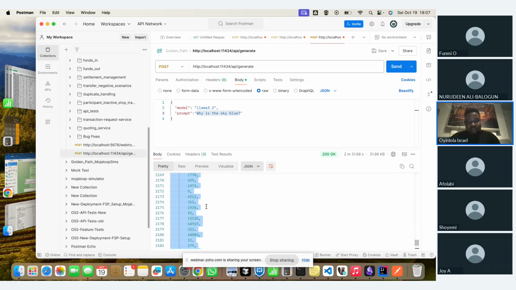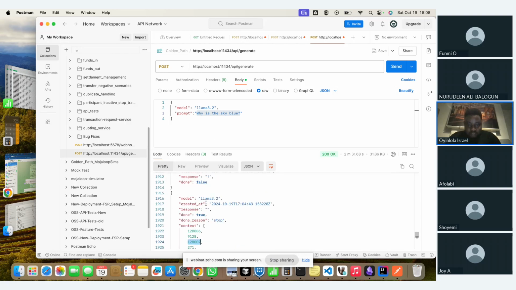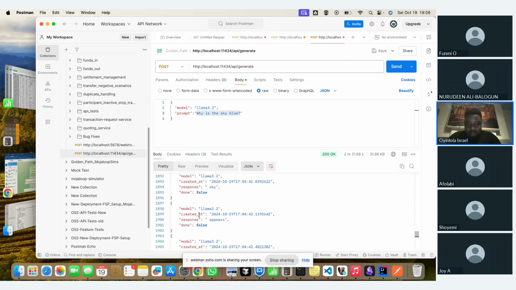So this is what the AI predicted as the output. If you look into the dictionary of the model, this particular token ID would mean one word. This particular one also would mean one word. This particular one would mean another word, right? And that is how it's able to compose that word together, right? So now it says done reason, stop. Done here is now true. That makes sense?